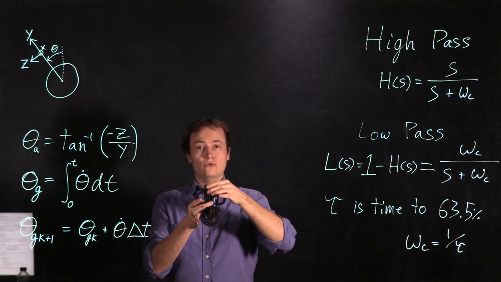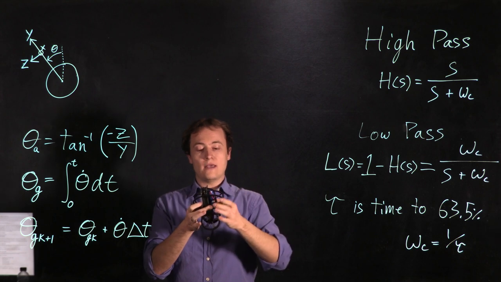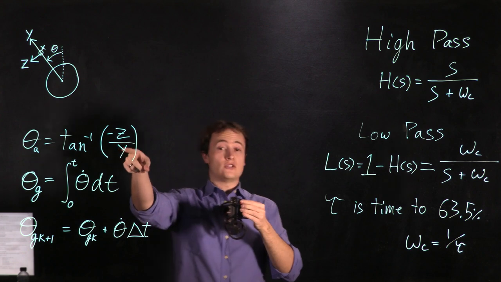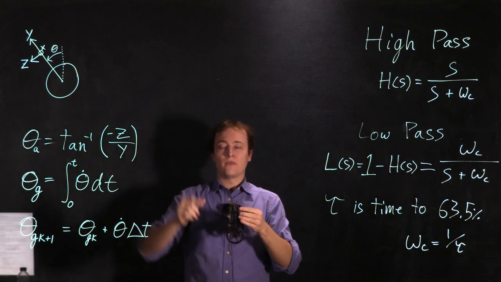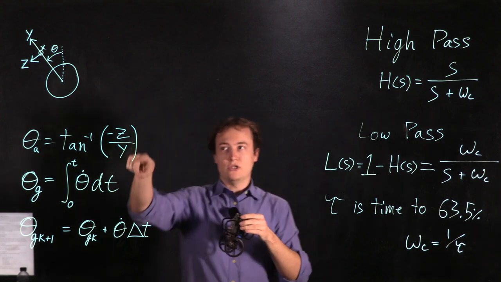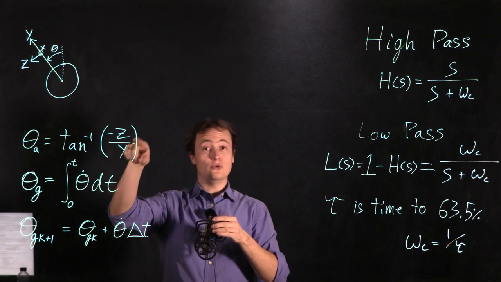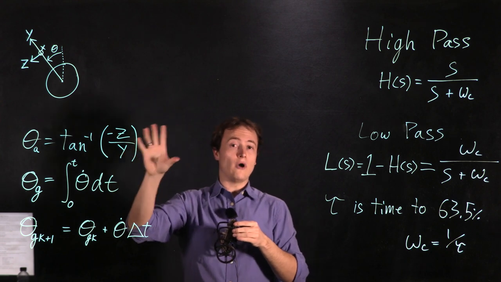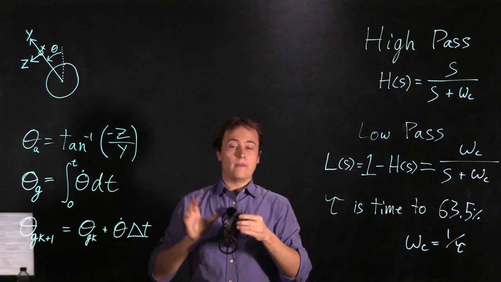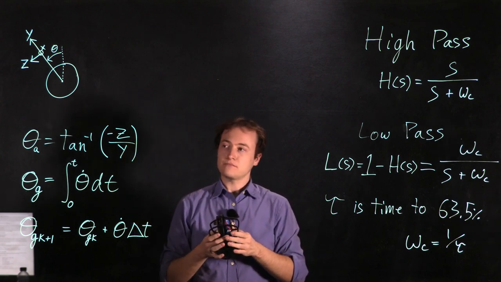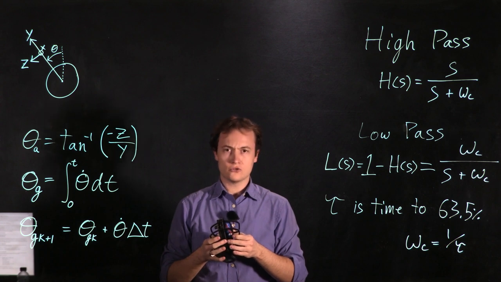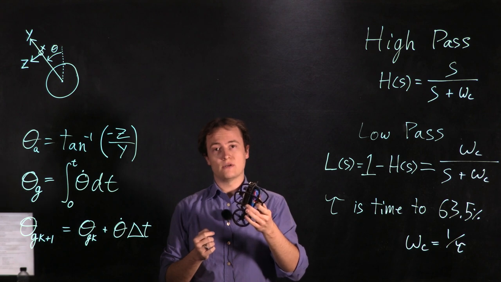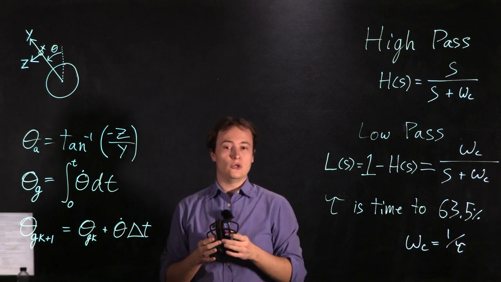Now from these two values we can estimate what the angle of the stationary MIP is by taking the inverse tangent of these two numbers. Because this is a ratio it doesn't actually matter which units you use whether it's meters per second squared or G or even raw ADC numbers that come out of the sensor. So you don't have to worry too much about what your full-scale range is set to on the accelerometer since you're simply taking a ratio of the two.